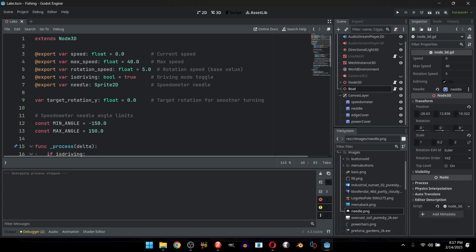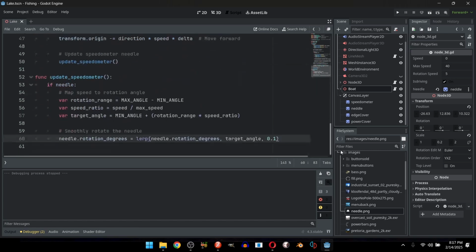That's the speed it's going, and that's as fast as it can go. And that's what it's making its speed ratio. And then the variable target angle equals the minimum angle plus the rotation range times the speed ratio. And then smoothly rotate the needle here with needle.rotation_degrees equals lerp needle.rotation_degrees, target angle, 0.1. Okay, so that's all you really need.